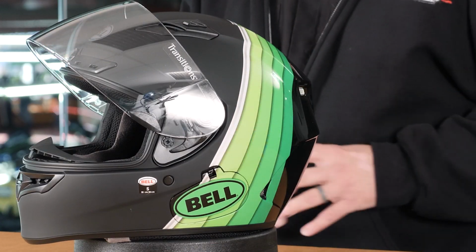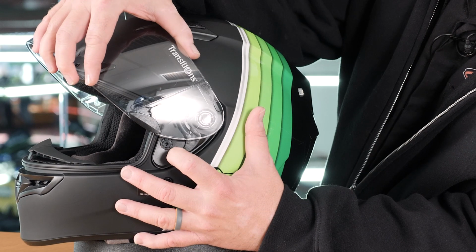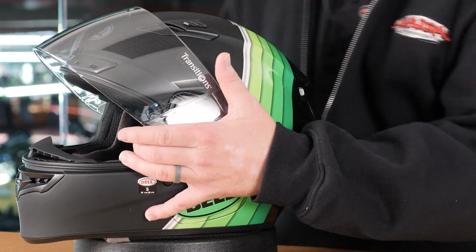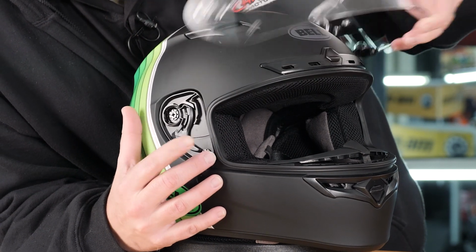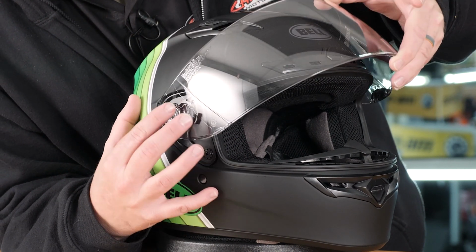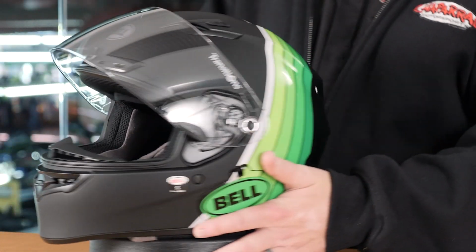Now getting the shield off the helmet is extremely easy. It's a very easy, quick release. You simply pull this tab right here and the shield is released on either side. To reposition the shield, you just keep it in the open position and snap it into place.